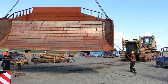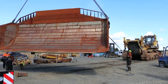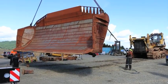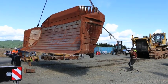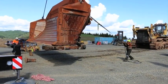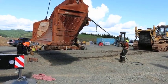So how can people come and see this? At this stage, now that we've got it together, we'll set it up in an area that's accessible for people to see it. Later on in the year, folks, we're going to be doing a contractors tour. We'll be looking at bulldozers and contracting equipment, drag lines, and there's a couple still working. This machine, if you'd like to come and see that with us, it'll all be on this tour.